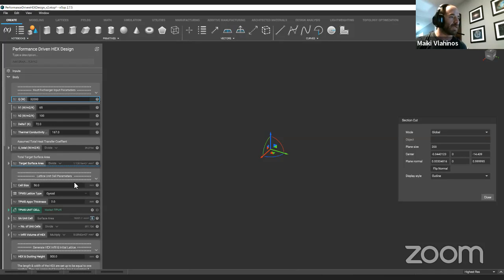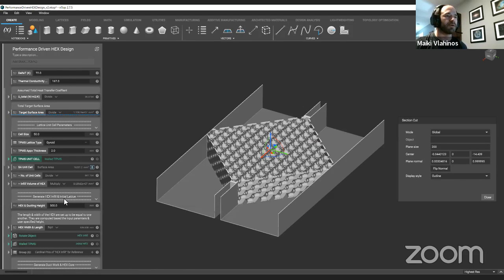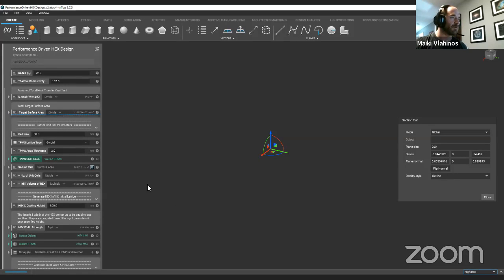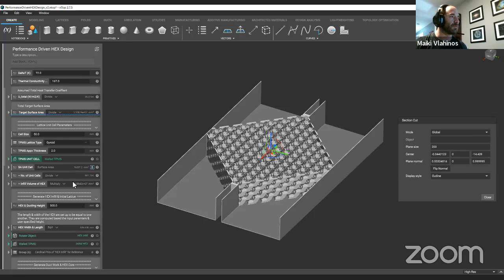As that's going, I'd also like to mention that we have a Q&A section, so feel free to ask any questions, and hopefully I'll be able to answer them throughout this demo process. But here we were able to see the heat exchanger grow just a bit. I'm going to decrease the resolution so that it renders a bit quicker. And we'll just continue to explore the workflow here.